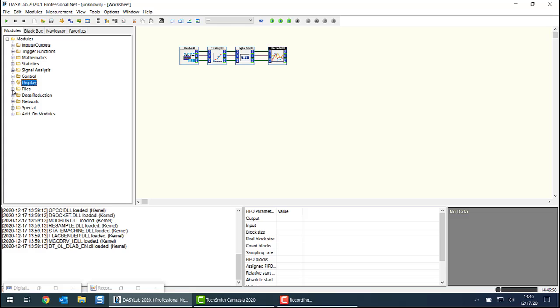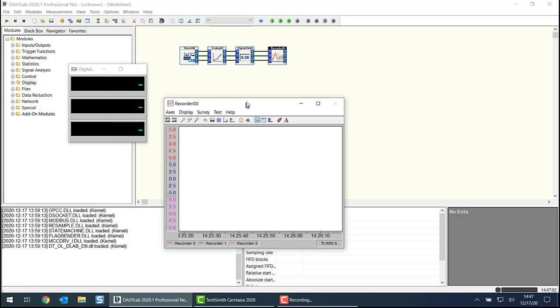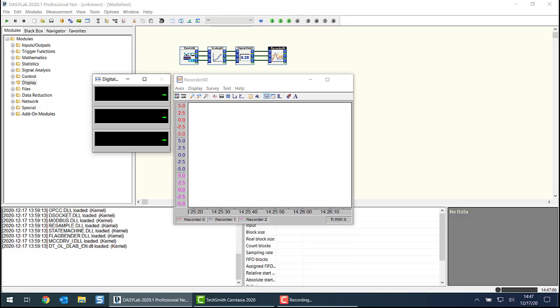So first thing I want to do is test it. I'll restore my displays, arrange them so that I can see them. Hit the start button and verify that I am seeing data. I should really decrease the frequency of the signal down to something that's going to be viewable and decrease the amplitude of the signal.